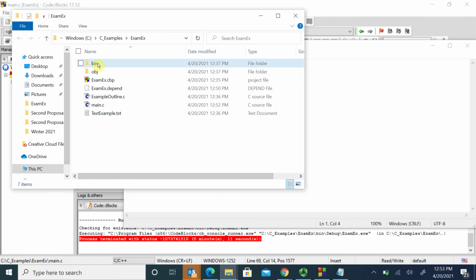Now you'll see I have some new folders in my file folder here for my project. That's fine. You should never open these, right? Bin and object files. If you wanted to add an object file, you could, but we haven't really talked about that in this class. So you should never have your text file be in any of these folders. The main file that you're compiling and the text file need to be able to see each other. These should be in the exact same folder.